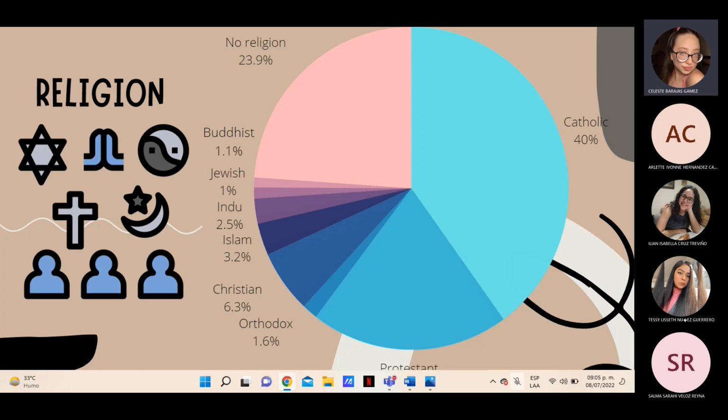And then we have the Protestant religion. It is a religious movement that originated in the 16th century to refer to Christians who separated from the Catholic Church after the Protestant Reformation promoted by Martin Luther. And that's the explanation. Canada doesn't have an official religion, but the most followed by the people is Catholic, like we can see in the graphic.